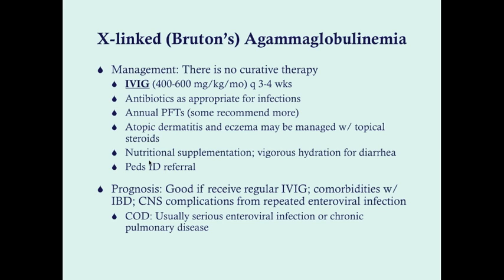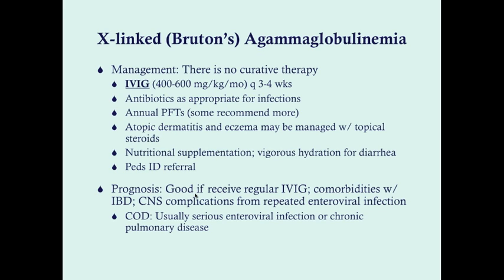Remember that these patients are at risk for giardia, diarrhea, which reduces fat absorption, and also because they have infections so frequently, they're expending energy that way. So these children have a tendency to be thinner or at risk for malnutrition. So we want to make sure that we're supplementing their diet as needed. And if they are having diarrhea bouts, we want to make sure that we're hydrating them, and that's just common sense. And infectious disease referral would probably be useful in this case, since they're very good at dealing with infections and the complications of infections, and they tend to have a pretty good working knowledge of XLA.